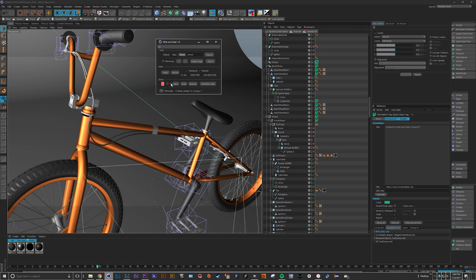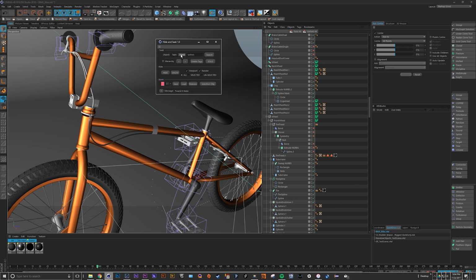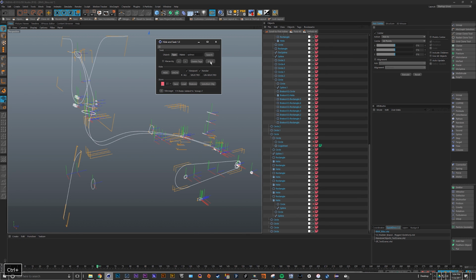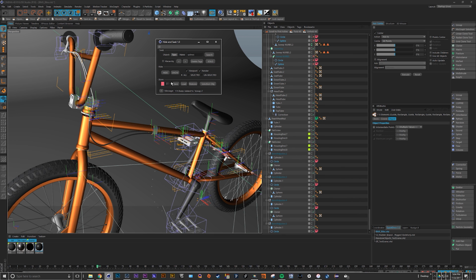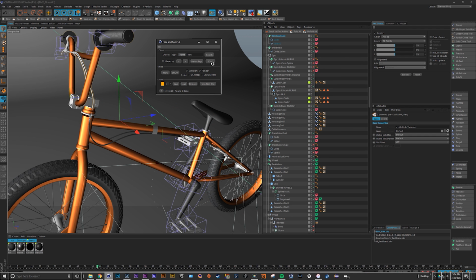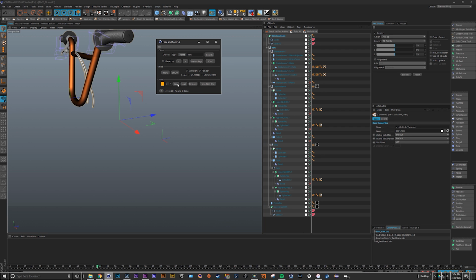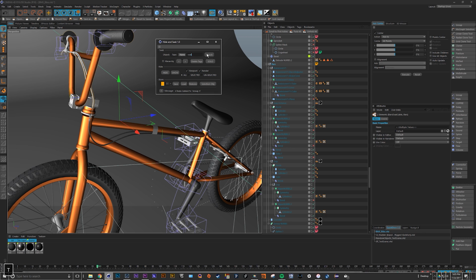So let's say we want to make a new selection and we want those splines that we selected earlier. So let's select, we gotta go back to type, select splines. Let's add those to group 2. So you'll see it added all those tags to the splines. If I solo those, you'll see. And let's make a third selection. Let's just go to the bars. I'm gonna switch to name mode here. Solo. Let's add the bars to group 3, and let's also add the seat to group 3.